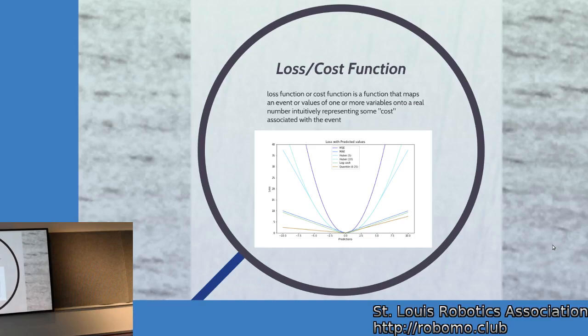Okay, so one of the last parts is your loss or cost function. When you're feeding this data in and you have predictions, take the classic cat-dog example. I'm feeding in pictures of cats and pictures of dogs, and I'm getting outputs between 0 and 1 for the cat and 0 and 1 for the dog, with 1 being 100% sure it's a cat, and 1 on the dog being 100% sure it's a dog.